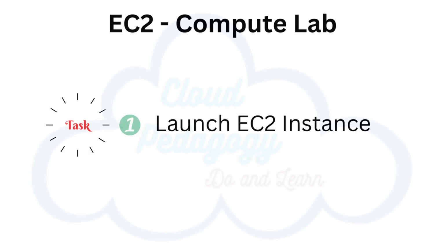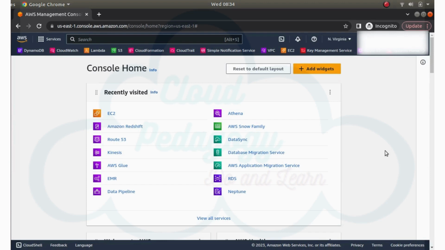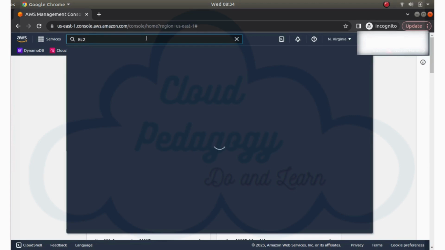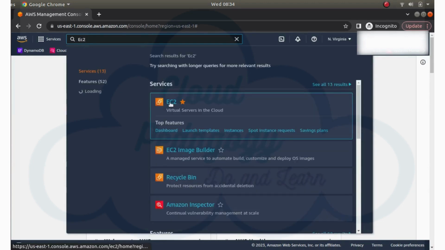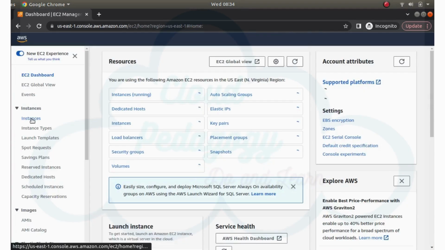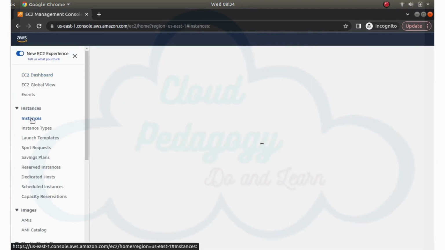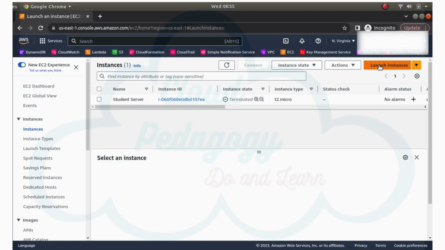In our first task, you will launch an EC2 instance to deploy our student directory application. Go ahead and do it. Search for EC2 in the search bar at the top. Choose EC2. Select instances on the left side panel and then choose the Launch Instance button.